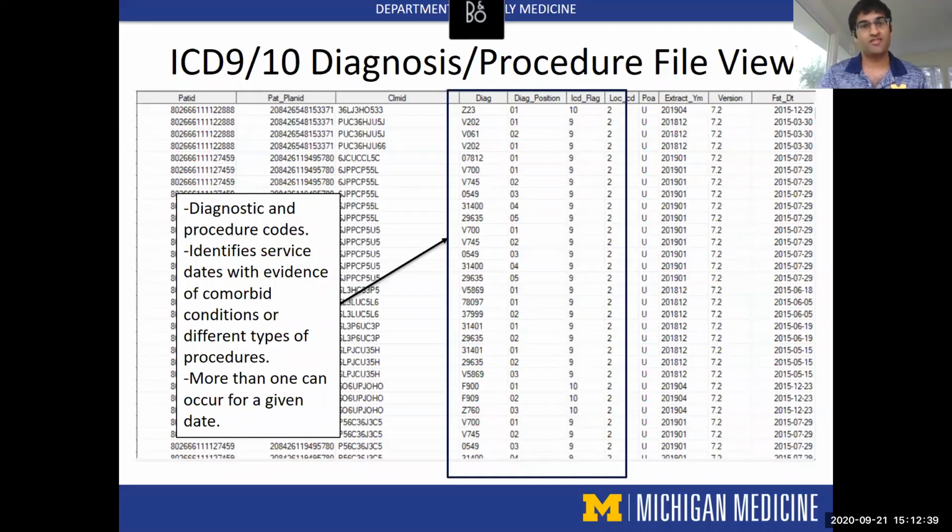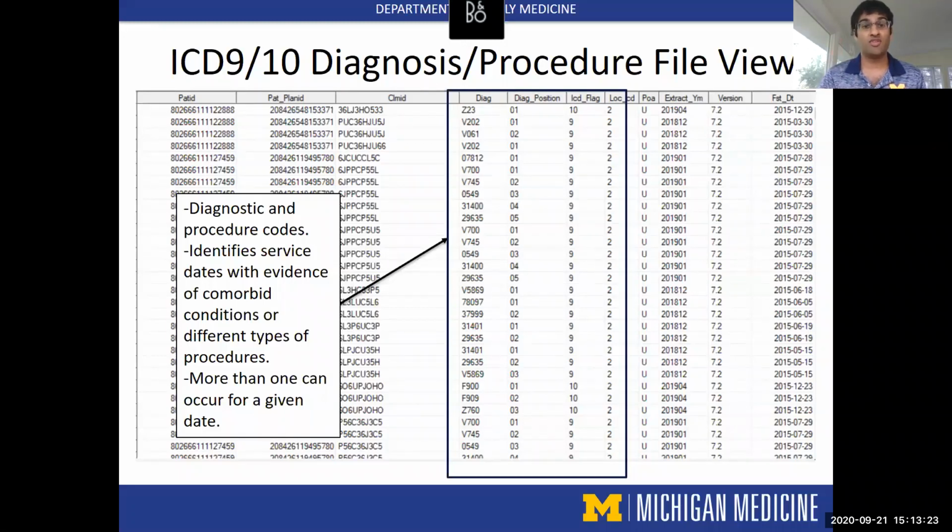So this shows, for instance, that there are diagnostic and procedure codes for specific patients that could occur on a certain date, the FST date being a service date. And what we can say is these are the types of diagnoses or the types of clinical conditions that were identified at the time of service. And so we use this information primarily to identify comorbid conditions. This could be anything from hypertension or cardiac disease, or they may have had some kind of diabetes or disabilities. These are all typically captured in diagnostic codes.